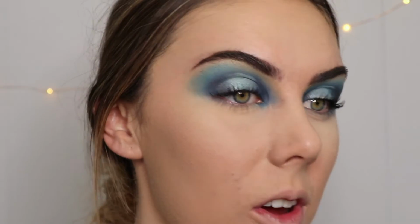Okay, so now that I've got my lashes on, I'm just going to go and do my foundation, like my base makeup, off camera, and I will be right back. Okay, so I've just popped on some foundation and concealer. So now I'm just going to finish off the eyes.